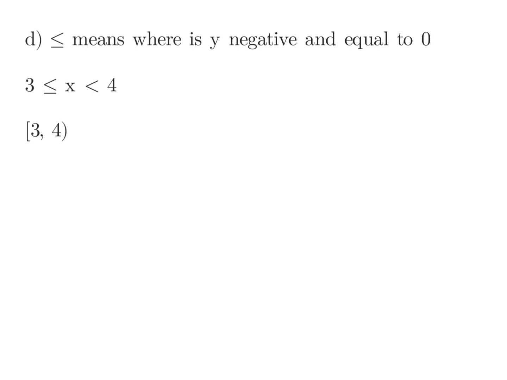Now, it can equal 3 because that's actually a point on the curve, but it can't equal 4 because 4 is one of our asymptotes. So you've got to be careful in this case. So when we write that in interval notation, it's from 3 to 4, square bracket around 3 because it's equal to it, curve bracket around 4 because it's not equal to it.